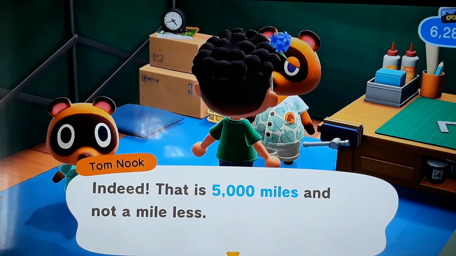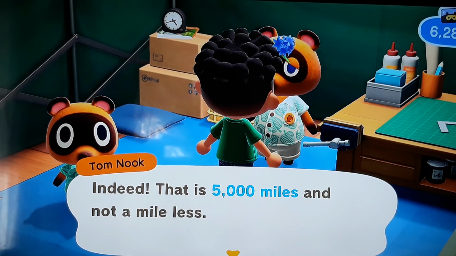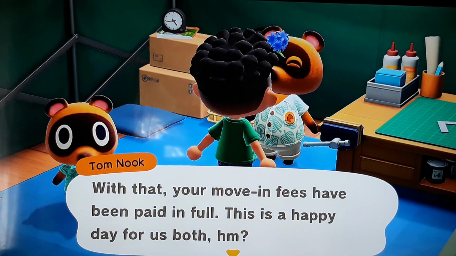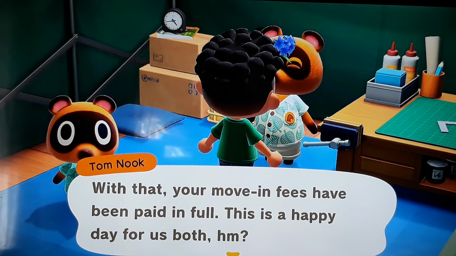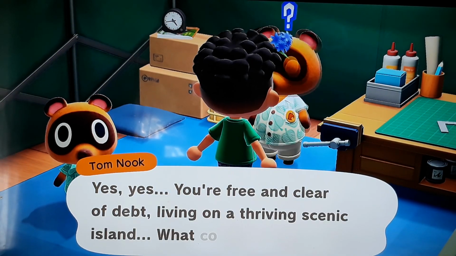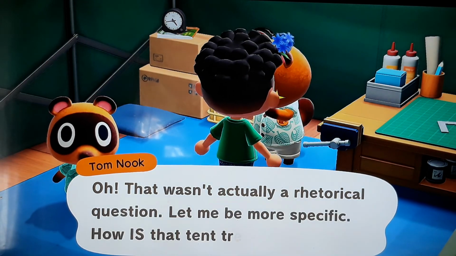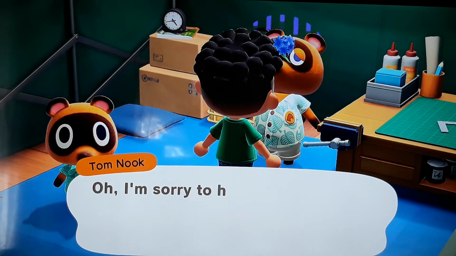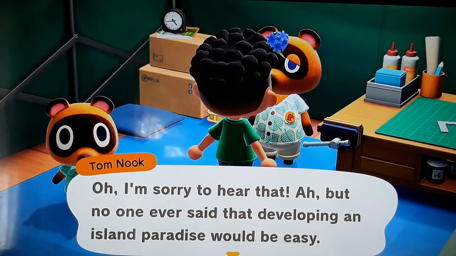You're upgrading from tent to house. Says the person that has to pay so many loans. I have another room in my house. Good for you! Perfect. And your moving fees have been paid in full. This is a happy day for us both, hmm? Yeah. Definitely for me, not for my sister. It could be better. What is the truth? It could be better.